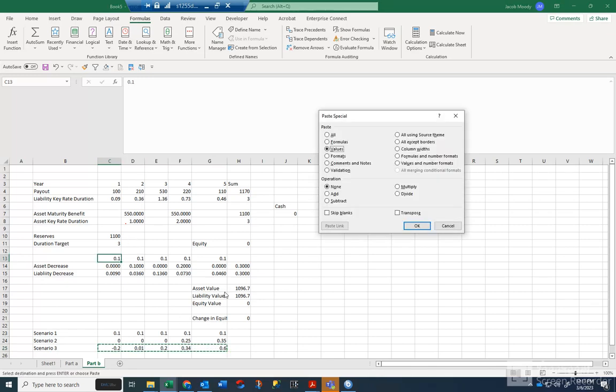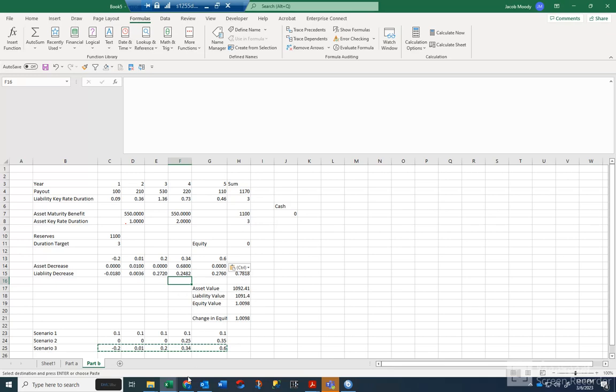But I want to look back at scenario 3 right here. You'll see that scenario 2 only increases in years 4 and 5, and the sum of the decrease right here for 4 and 5, which mind you, it's a bigger shift in scenario 3, but the sum of this is 0.52, which does not exceed the 0.68 decrease of the year 4 for this one in scenario 3. It's really what the kicker is from scenario 3, which brings the liabilities down, is this year right here, year 3, and it just adds it up, so it just equals right here a higher amount of decrease in the liabilities.